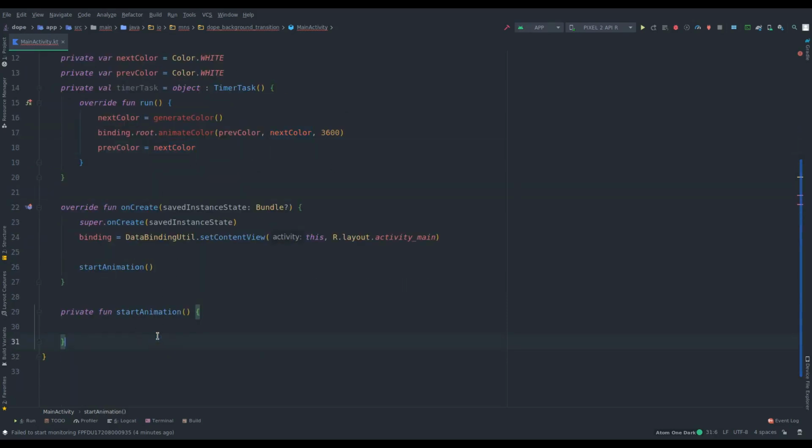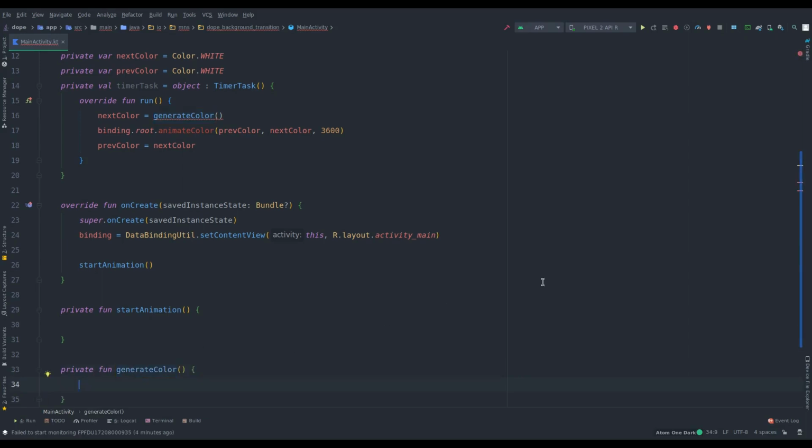Let's create the generate random color function, which takes no arguments, and just copy and paste this part real quick.